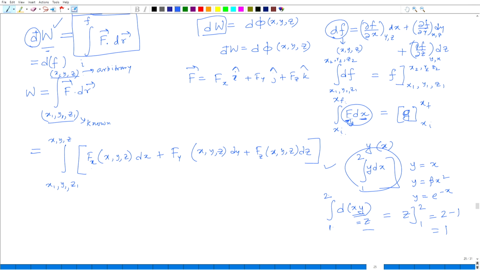Okay. We will now try to perform this work, the total work done in a specific path. Once again we can say that the value of w from bringing a particle from this point to this point depends on the path chosen.